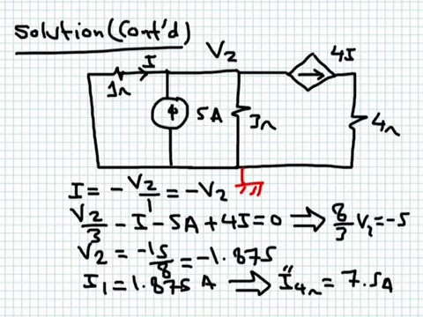So the current I here, my apologies, this is really I, not I1. This current here is 0 minus V2 divided by 1 ohm. So it is 0 minus minus 1.875 divided by 1, so you get 1.875. You multiply it by 4, you get 7.5 ampere. So you have 7.5 ampere flowing in the 4 ohm resistor. The other one gave us minus 6 ampere.